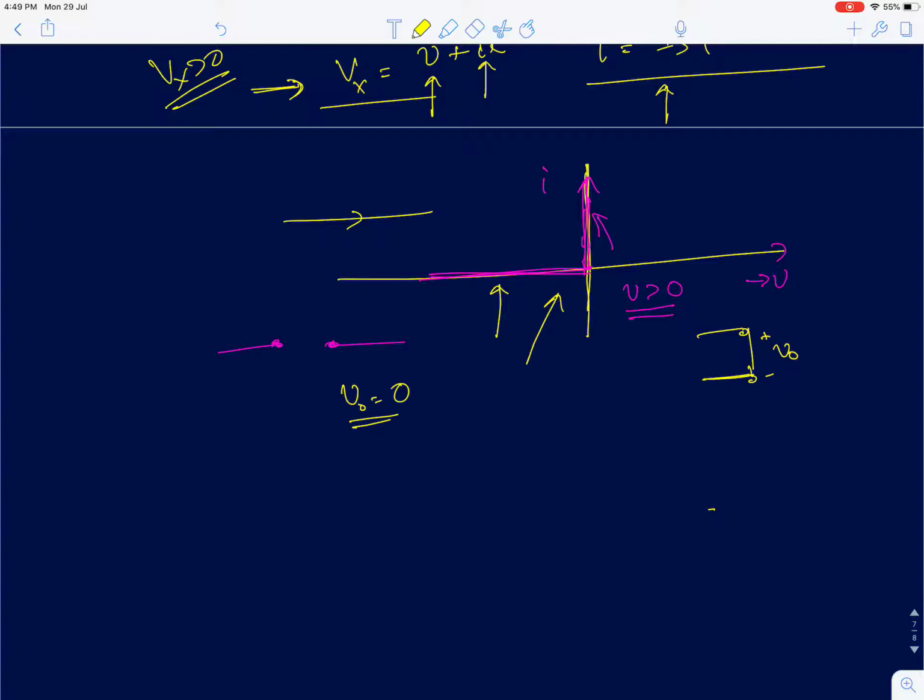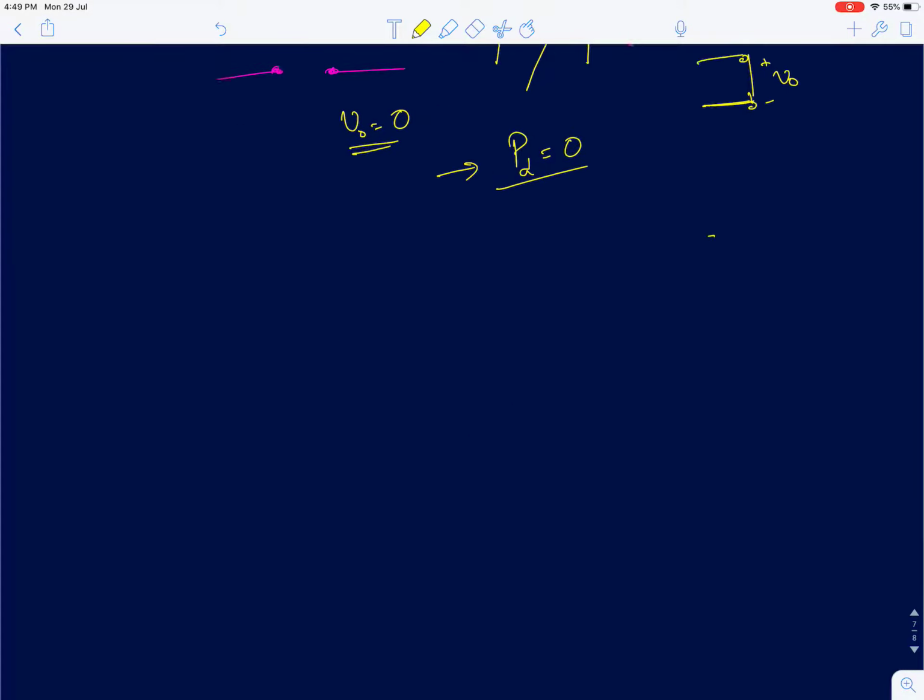When the diode is conducting, meaning when the diode is carrying current, it doesn't dissipate any power. It literally dissipates 0 power because the voltage across it is 0, even though the current is finite. So the power dissipated by the diode is 0 if you use an ideal diode model, and this is valid for very low currents, of the order of microamperes.